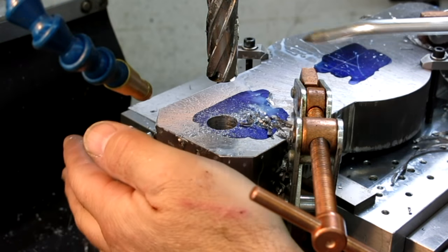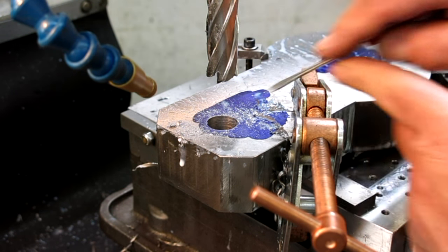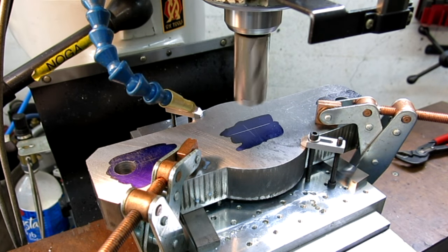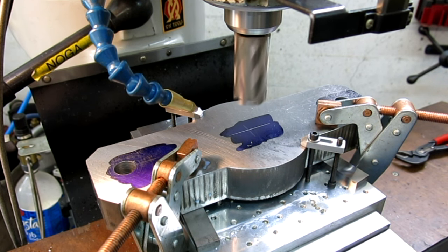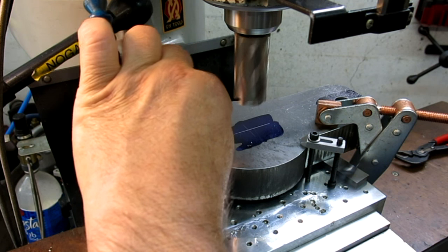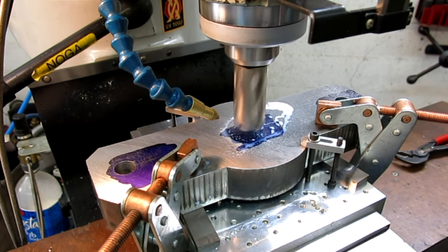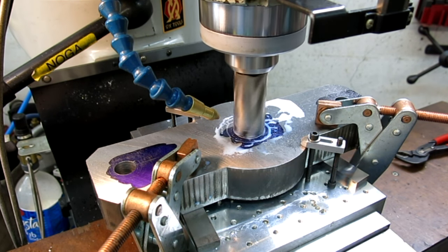Okay. That's it. So let's see if I can get that out of there. There it goes. And there's Mr. Sluggo. That won't work. Centered. That's something right.